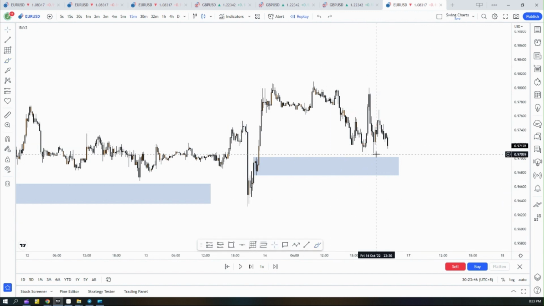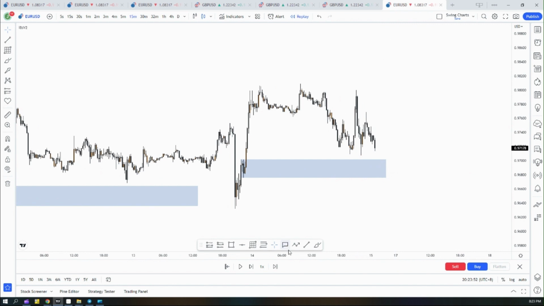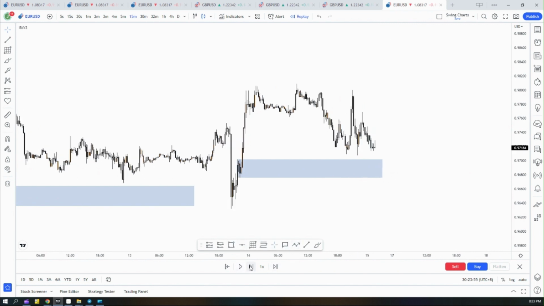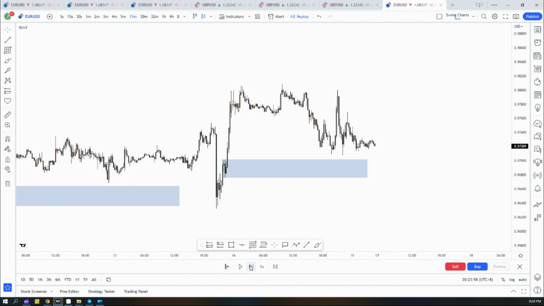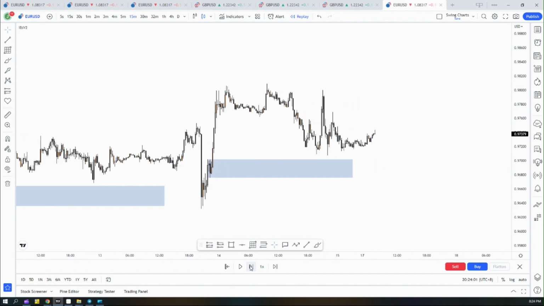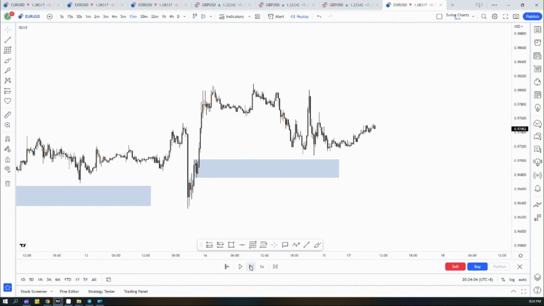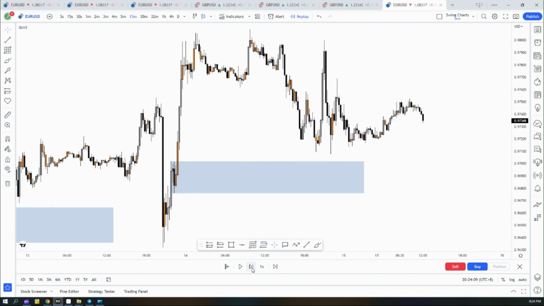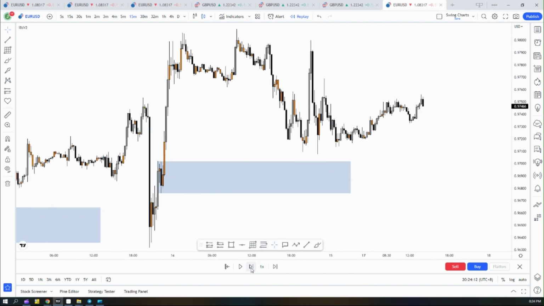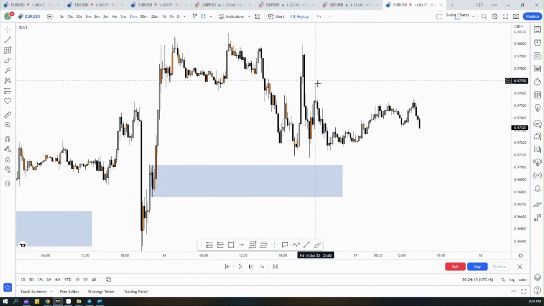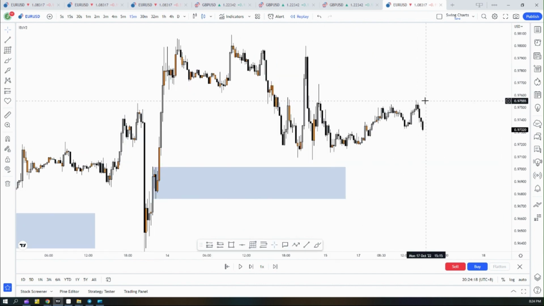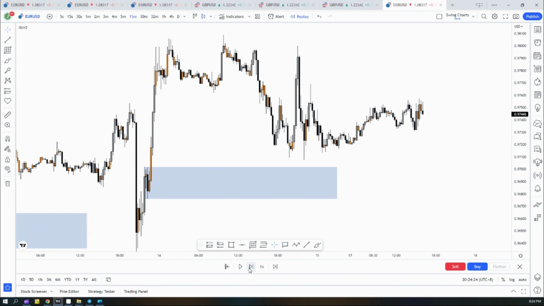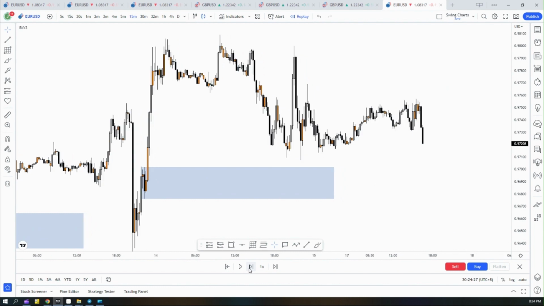But again, this is just another form of that manipulation happening. So if we play price on right now, we've taken that low, you're expecting, okay, maybe we'll tap into this demand range here. Let's see what happens. Okay, so we fail to take that low at this moment in time. And what does price do? Let's zoom in a bit on this, okay? Okay, looks like we might be coming short. Okay, lovely, right? At the moment, we're respecting this high, so we might be able to potentially take this low into this demand level and catch our counter trend trade to obviously hedge the short that we're in.